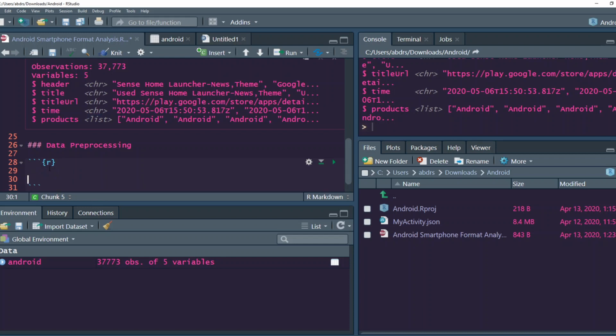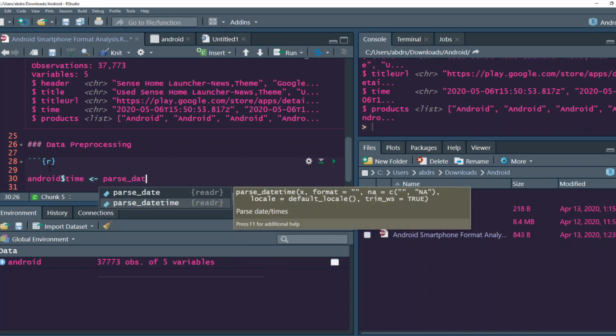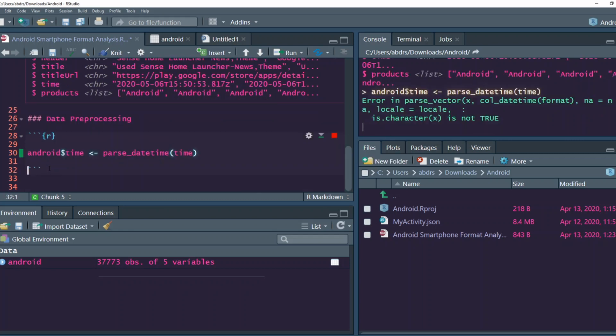We need it as time, so we can say Android$time equals parse_date_time, in that we can say time, and the time zone that we want. Okay, I'll not give a time zone for now.